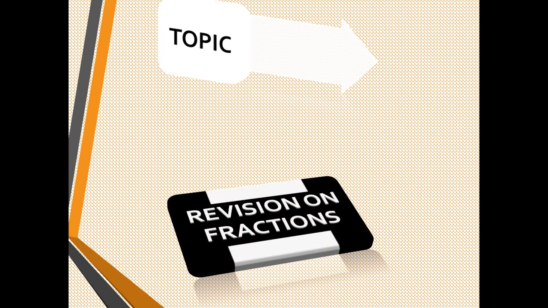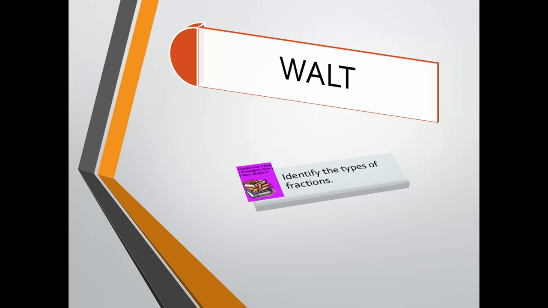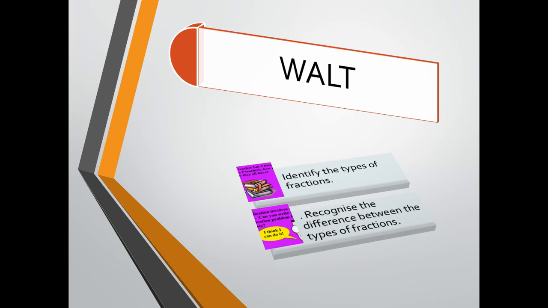Now let's go to the main thing today. What are we doing today? Number 1, revision on fractions. Can you say that? Revision on fractions. Okay, what are we learning to do? We're learning to identify the types of fractions. We're learning to recognize the difference between the types of fractions. Okay, those are the 2 things we're learning to do.